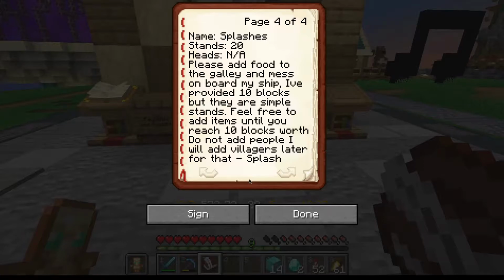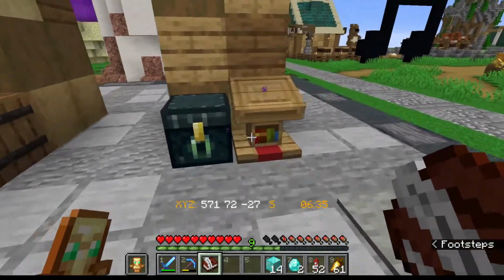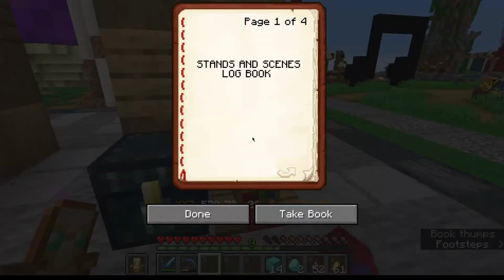Okay, so we filled out the book. I'm going to ask him to do 20 stands for now, which is 10 diamond blocks. But they're really simple stands, so I've just told him to do however many he thinks is worth 10 diamond blocks. Because all I want is for that area to be filled with food, and I want it to look stocked, like you're actually walking into a galley and you're about to go have your morning meal. But I'll let him choose whatever he wants for the food stuff here.